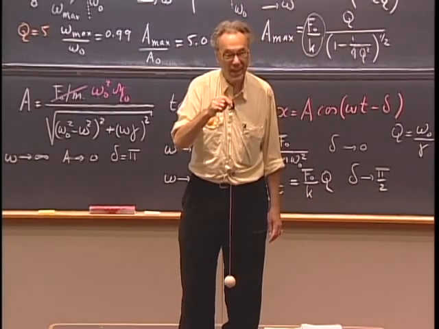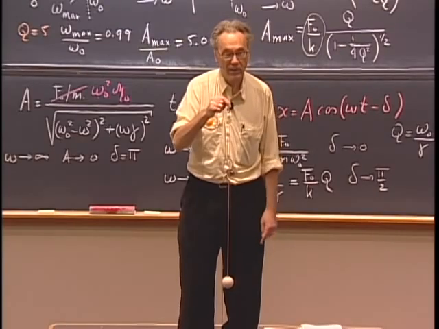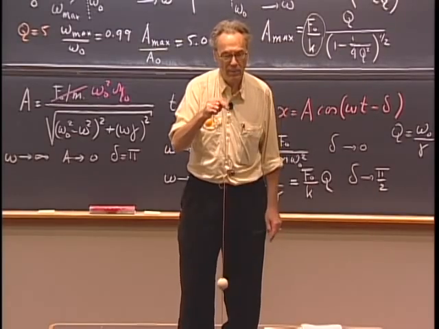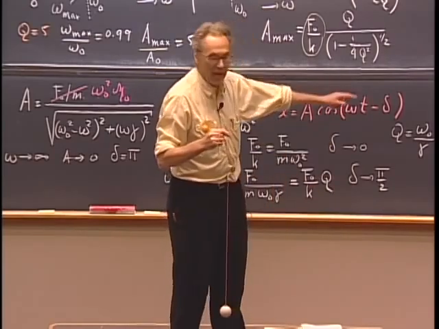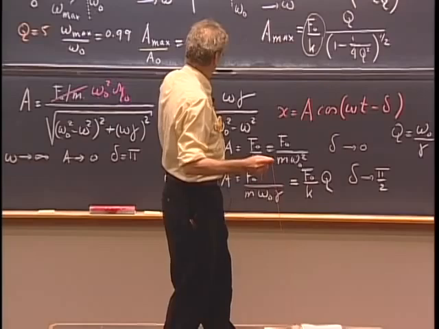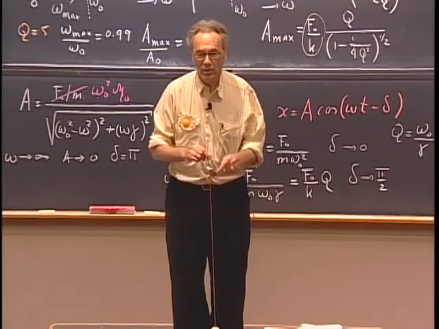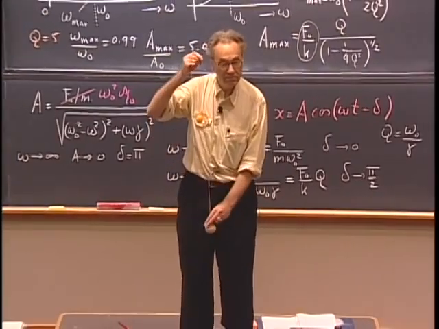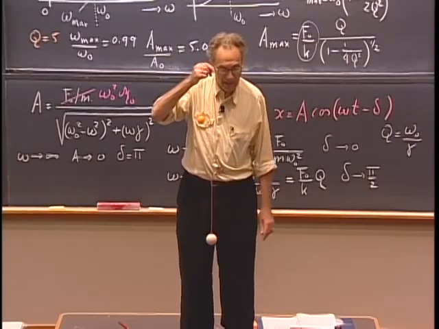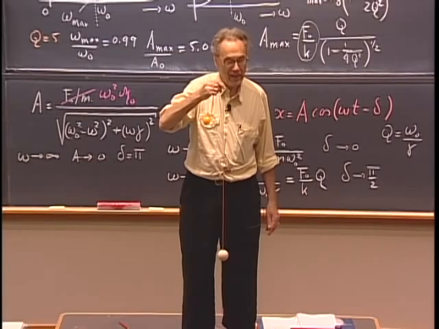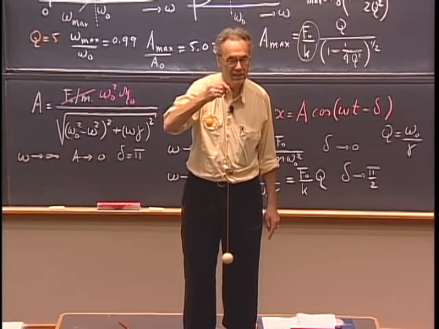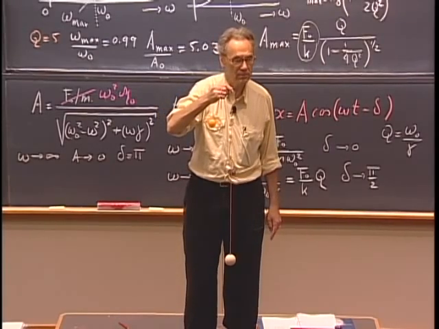Do we agree that A, the amplitude of that object, is exactly the same as the amplitude of my hand? Do we agree? Do you see that? That is why A is eta 0. And that follows from that rather complicated equation. Did you see that delta was zero? Did you see that we went hand in hand, so to speak? No pun implied. We're going hand in hand, right? That one follows exactly my hand, so delta is zero.